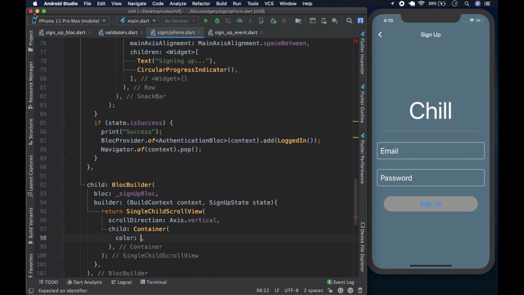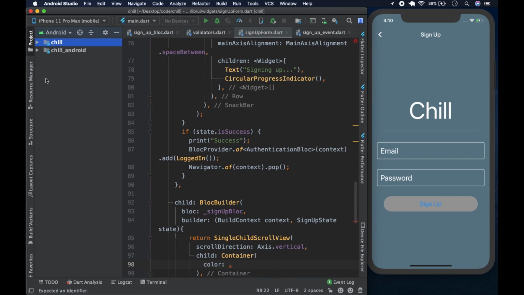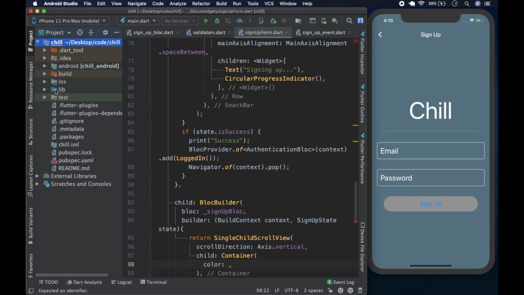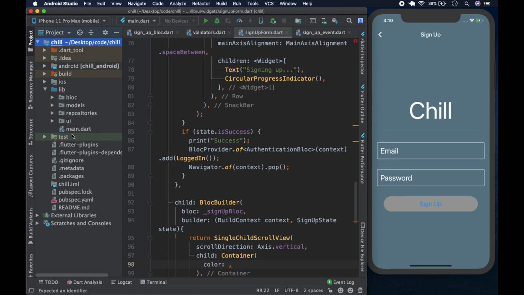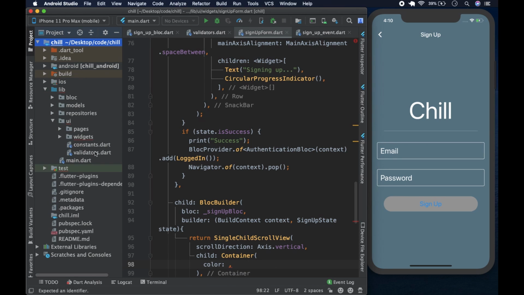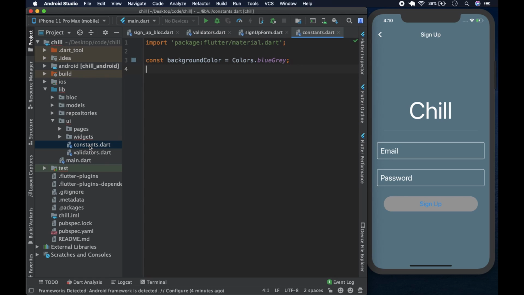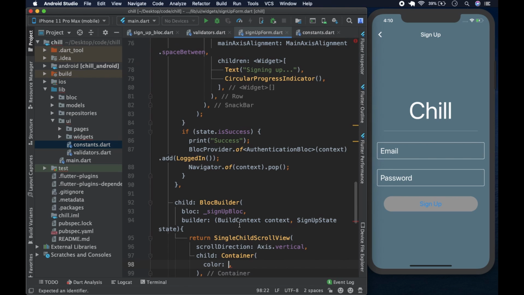I can't remember what I called it, so let me just come here and go to project, go to the lib folder, and go to UI, and it's called background color. So we go back to our sign up form. You can just click there.